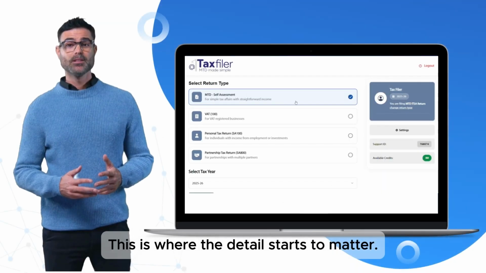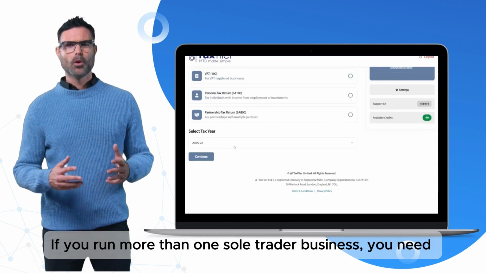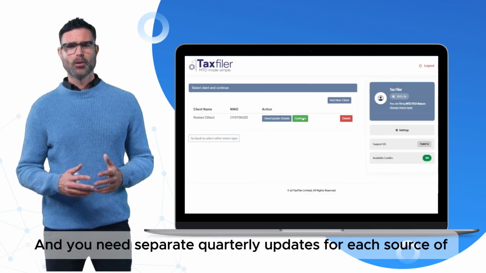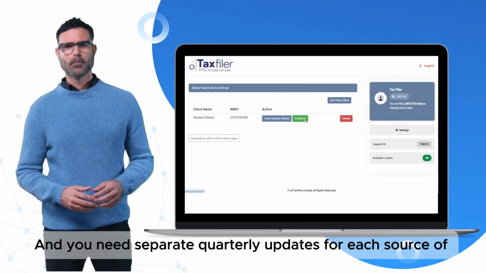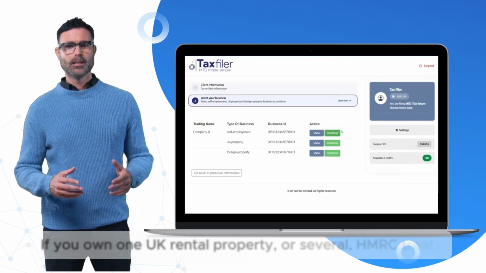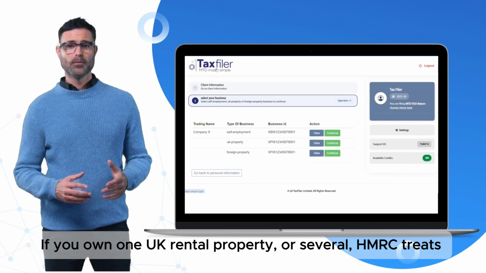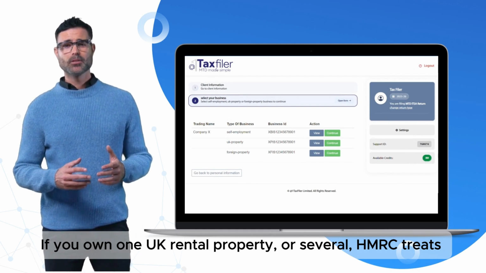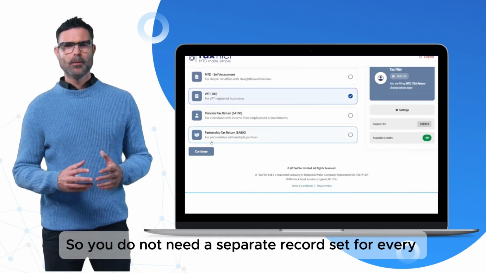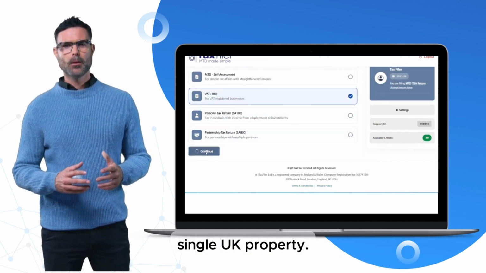This is where the detail starts to matter. If you run more than one sole trader business, you need separate digital records for each one. And you need separate quarterly updates for each source of self-employment income. Now compare that with UK property. If you own one UK rental property, or several, HMRC treats them as one UK property business. So you do not need a separate record set for every single UK property.